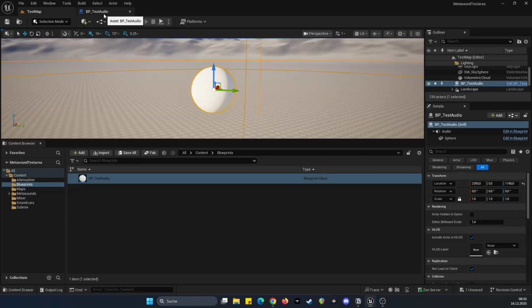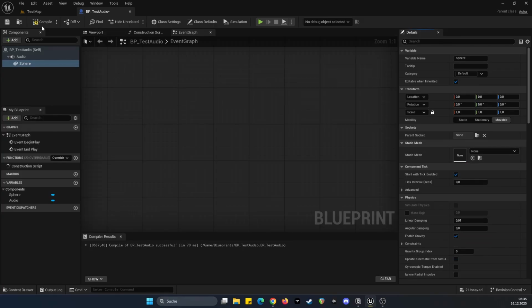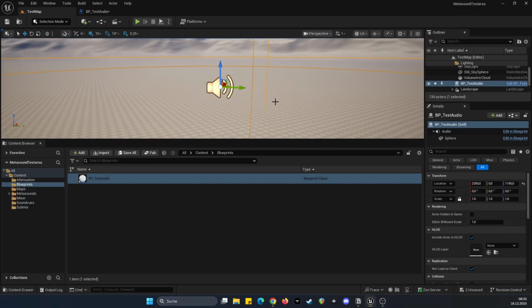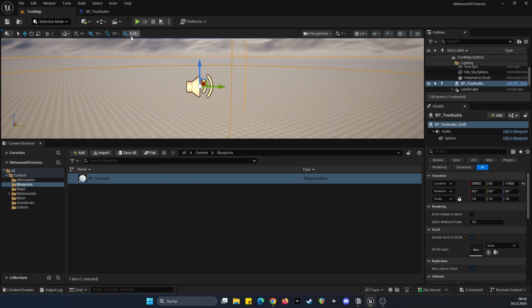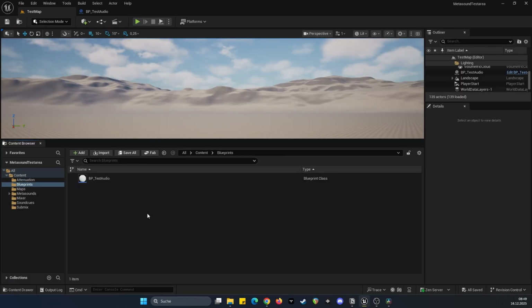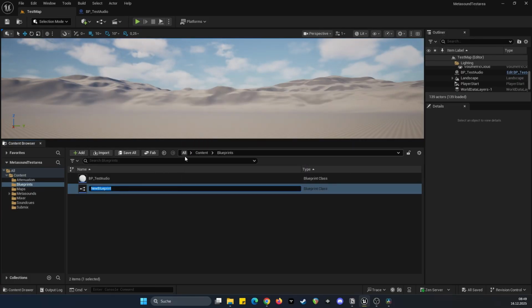And by the way, if you want your actor to be invisible, it just shouldn't have any static mesh in here. So I could just remove this, compile, and then we have no visible actor, but we retain the audio functionality. Or we can also just remove the sphere here. Or just don't add any visual reference in the first place when creating a Blueprint Actor, which you can do, by the way, by clicking Add, Blueprint Class, Actor.